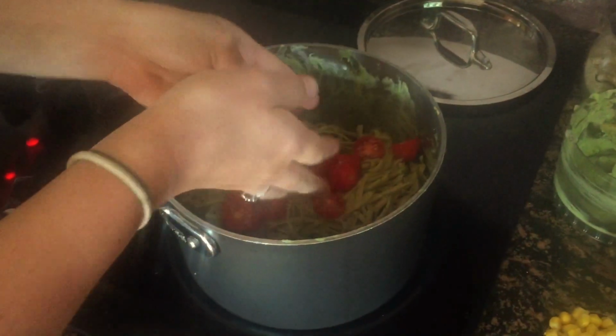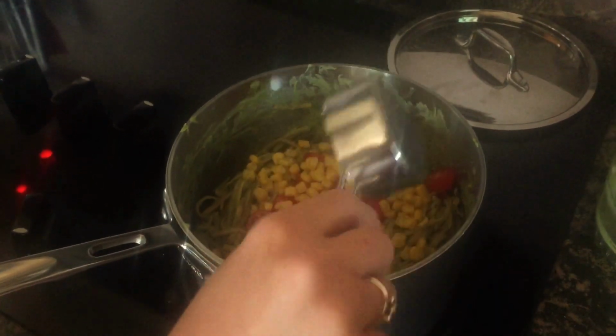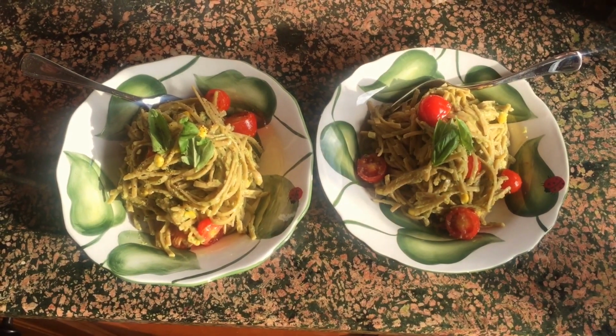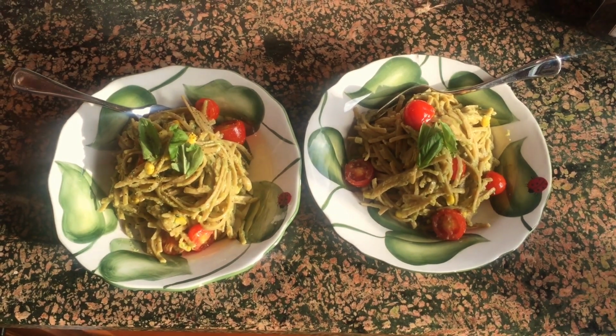Add your tomatoes to your pasta as well as your half a cup of corn, and then just mix that up. Now you have your finished product and you can add a little basil or a little salt and pepper and enjoy.